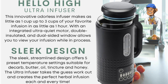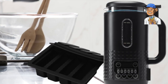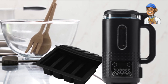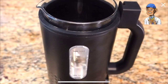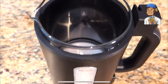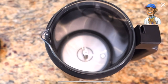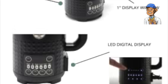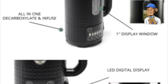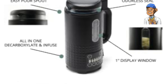This is not just any ordinary kitchen appliance, it's a game changer in the world of cannabis culinary arts. With the Hello High Ultra Infuser, you have the power to unlock the full potential of your favorite herb. This sleek and stylish device combines precision technology with ease of use, allowing you to effortlessly decarboxylate and infuse your cannabis to create potent and delicious concoctions. Whether you're a seasoned cannabis connoisseur or just starting your journey, the Hello High Ultra Infuser is designed to cater to your needs. Let me walk you through its incredible features and benefits.